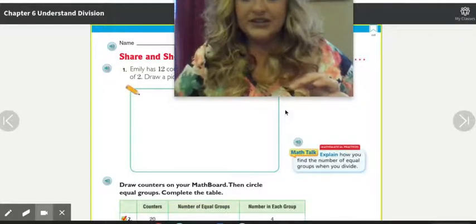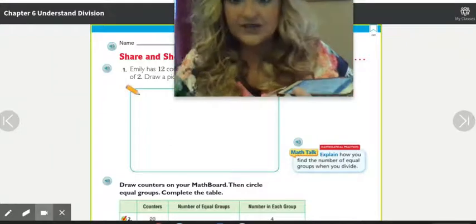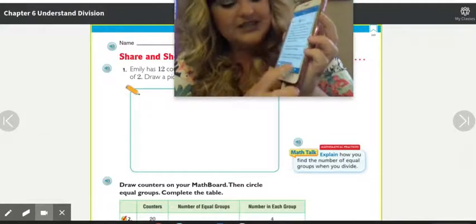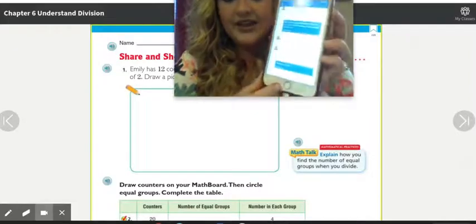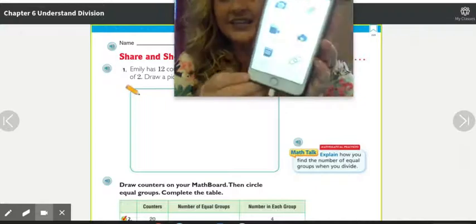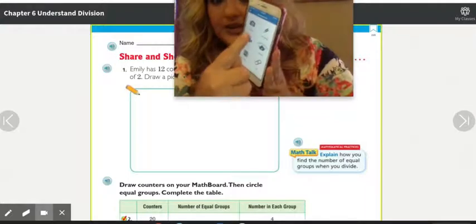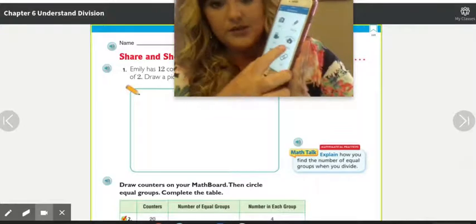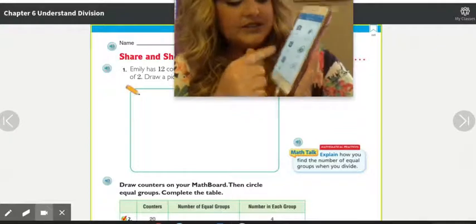Okay, so what you're going to do is go to your family Seesaw. You're going to have your work ready, okay, completed, filled out, whatever. And then you're going to go to Inbox. Down there at the bottom it says Inbox. And you'll go to your messages. And then right there is a plus sign. You're going to click on the plus sign. And when you click on the plus sign, this little app pops up. Okay, and you can take a photo here if you want to. If that's easier for you, you can just take a photo, or you can go to upload. And if you click upload, that means you already have it stored on your phone. Okay, so either way is fine with me.